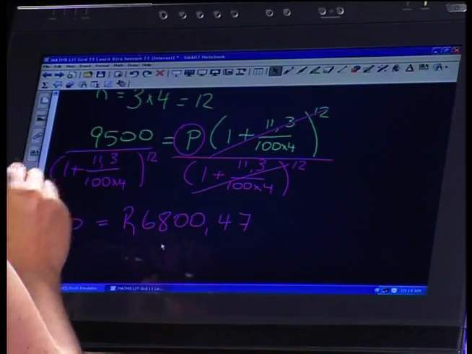Now, you can use either method to do these calculations, but I suggest that you decide which method you're going to use and continue using that method so you practice with it. So when you do your homework today, I want you to use one or the other method, but stick to one. Right, now we know how much he needed.